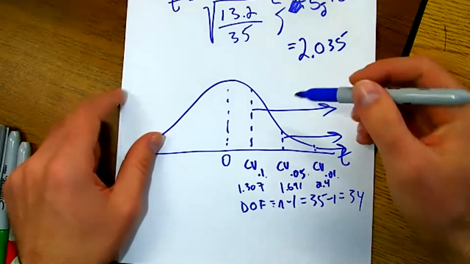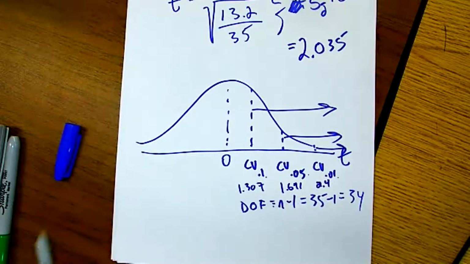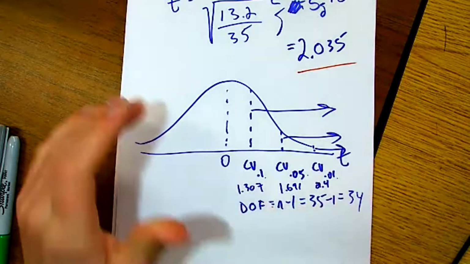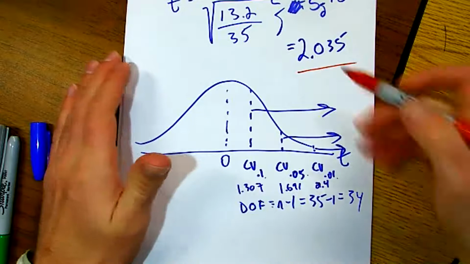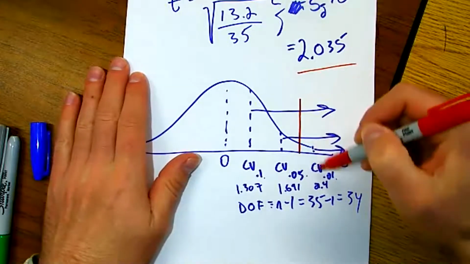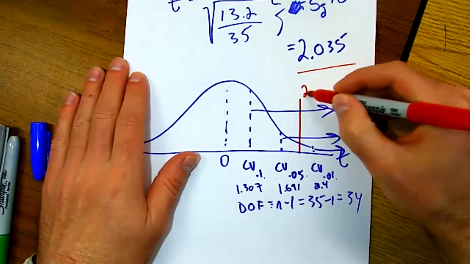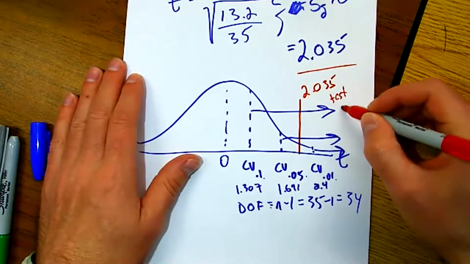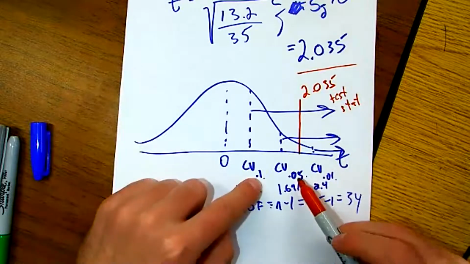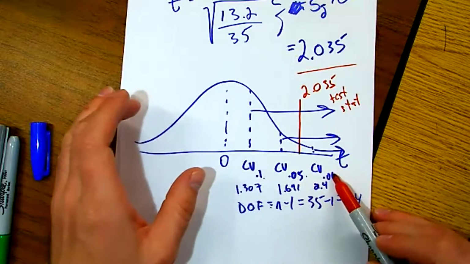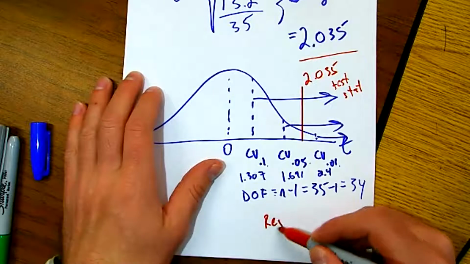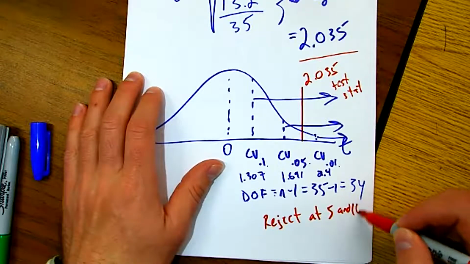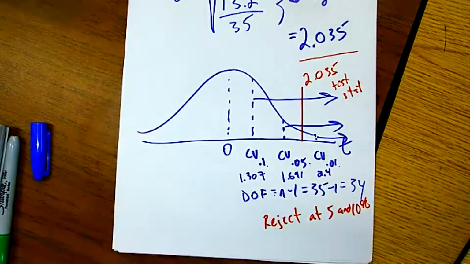So thinking about my rejection decision here, if this is the true test statistic, on the exam I'll probably give you an assumed true test statistic, but here we actually have it. That's somewhere in between 1.69 and 2.4. So my test statistic is in the rejection region for the 10 and 5% level, but not the 1%. So I would say that I reject at the 5 and 10% level, but not the 1%. I would fail to reject.